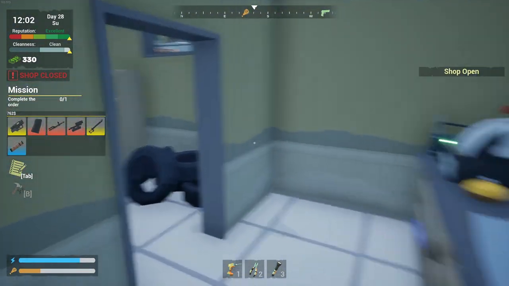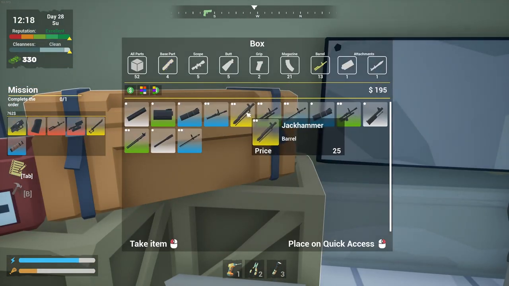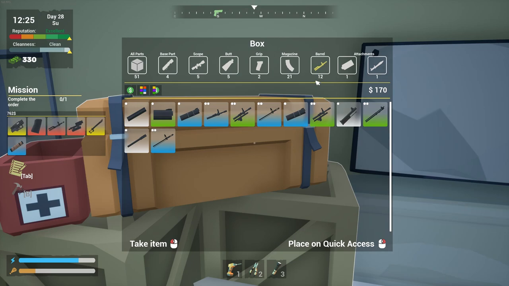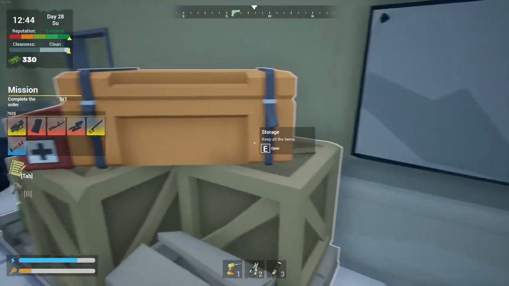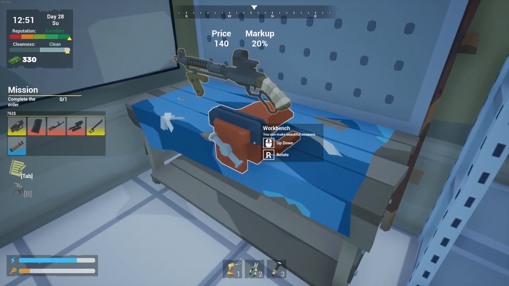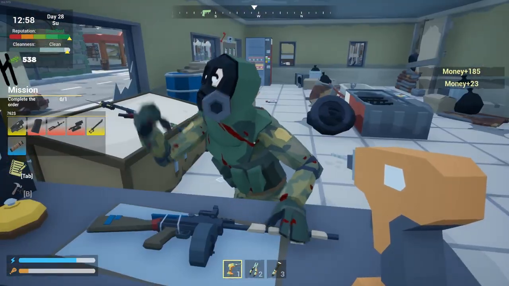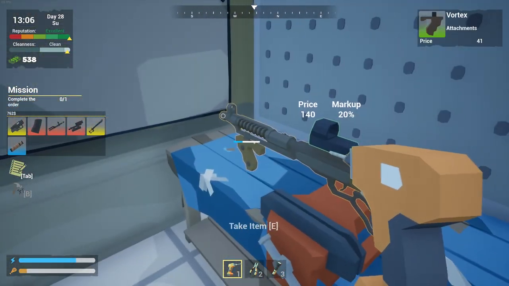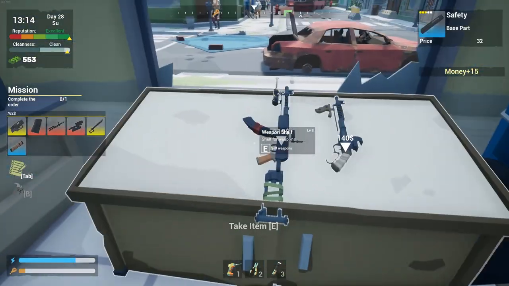Alright, I do have two guns for sale. The Disobedience. Alright, I like the looks of that. Not a lot of things you can do to it. I do have an attachment. 111. And scope. 140. Hello? Thank you. Oh, man. I forgot I got a gun out there. I don't want to get it stolen, because that's my high dollar one.